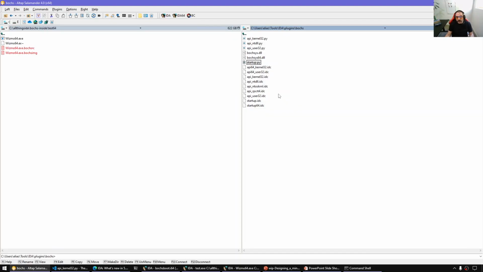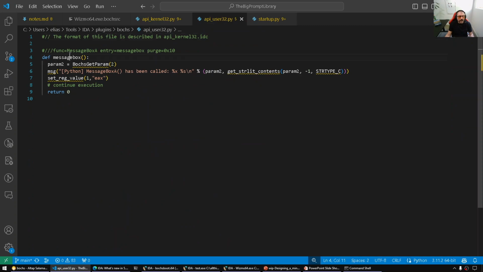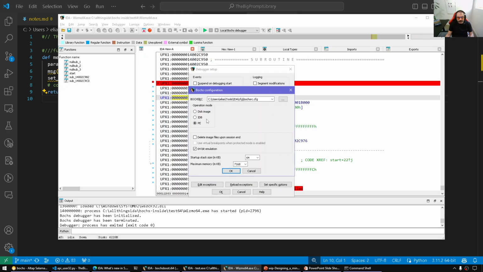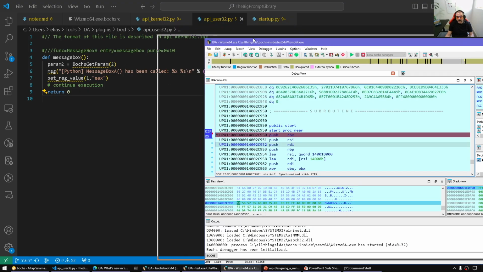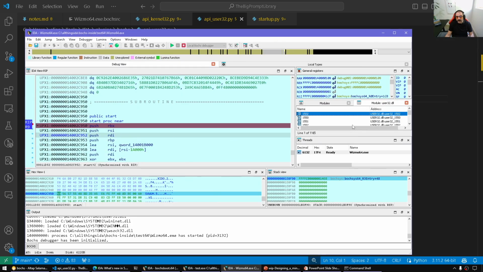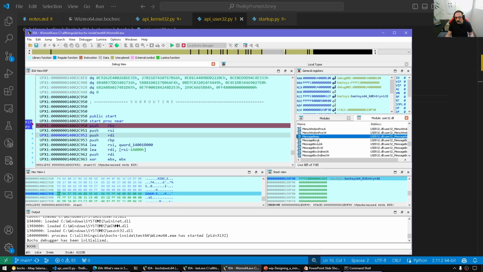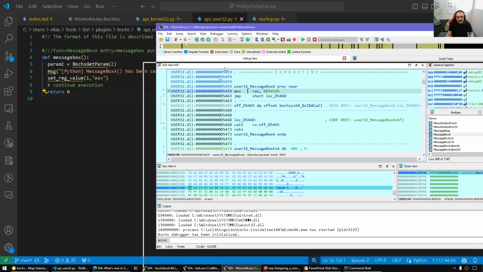And similarly, if we have, for example, user32, we're gonna see here as a demo, message box is simply mapped to the Python function message box, which simply goes and executes this IDA Python code. If we look in the emulation environment at message box, here this is message box. If I go to the modules and select message box, message box is gonna be handled by the script here.